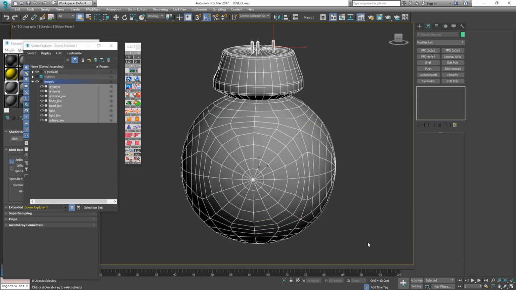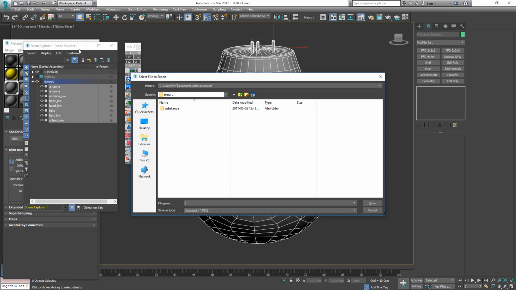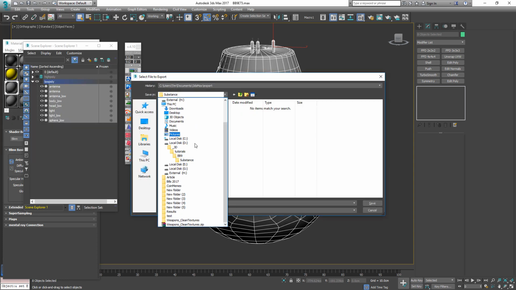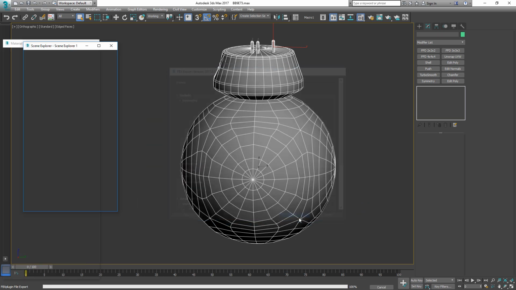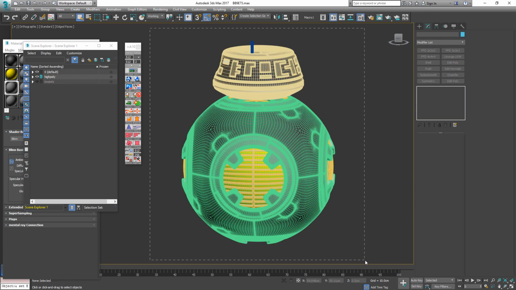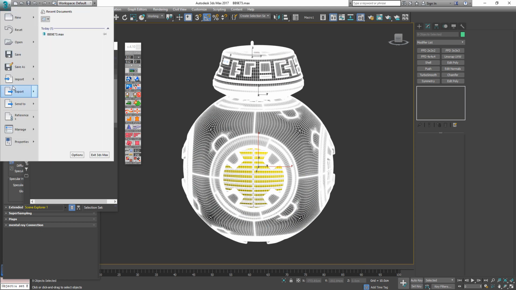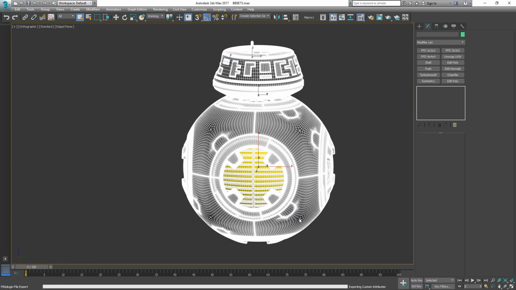We're gonna select our low poly model, go over to export, export selected, and we're just gonna export it here as an FBX. Where you export it to doesn't really matter. I like to keep it all in one folder. I'm gonna call it droid_low and just use the default settings here for our FBX. I'm gonna do the same thing here for our high poly. Export selected and also FBX. In the past I used to export OBJs for high poly, but FBX is actually better, has more information.